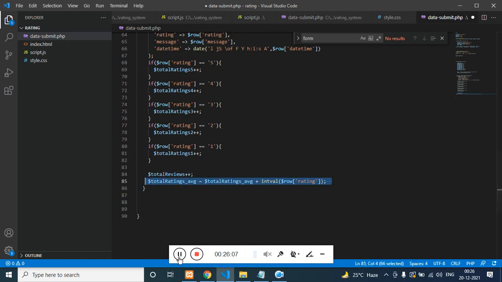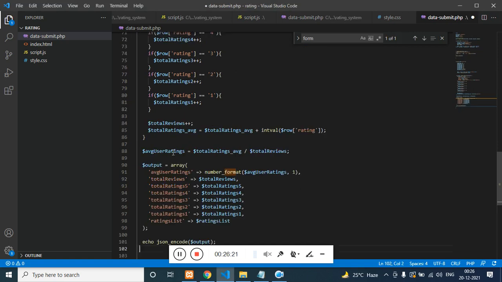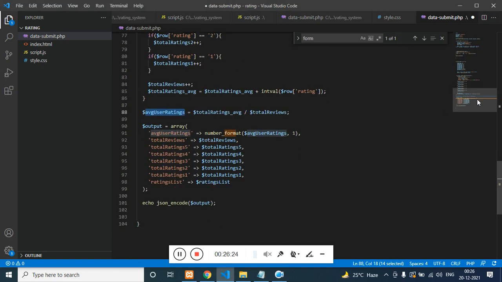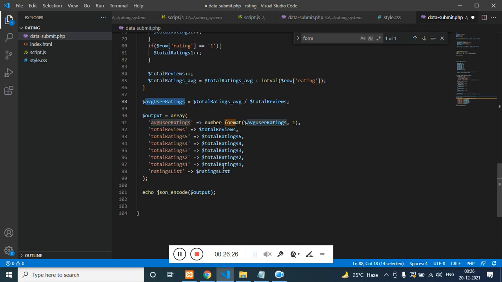And then the average, as you know how to get the average value. So this function, we were getting the decimal value. So to convert it, I have used intval of PHP. Now calculating the average user rating and passing all the values to the variable called output and sending it in the form of JSON.